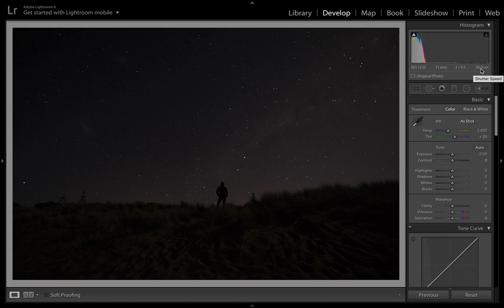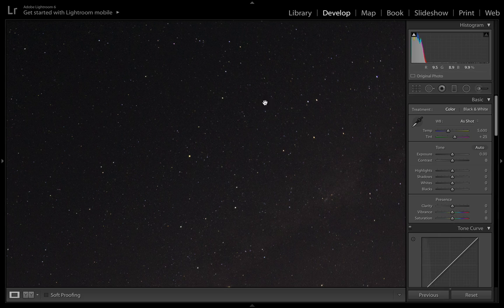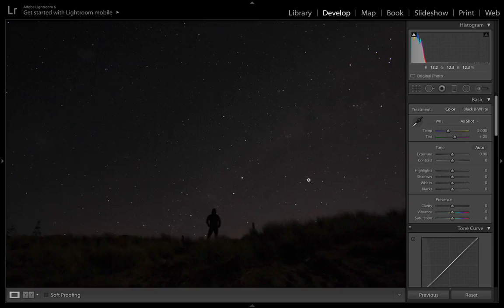I definitely wouldn't ever want to go longer than that, but there is a rule where you go 500 divided by the focal length of your lens, and that gives you the maximum shutter speed that you should use before you'll start to get the stars trailing. Because the Earth is spinning around, stars appear to move through the sky, and if you go too long, you'll get little streaks of light on each of them. If I zoom in, you can see that they're a perfect pin shape, like a little pinhole. If you go any more than the shutter speed using the 500 rule, you'll get little streaks instead of the little pinholes. So I went 30 seconds, which is quite long, but they ended up being quite sharp because I was so wide.